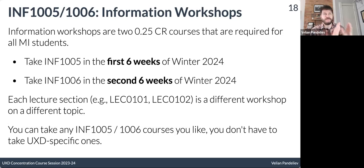So the workshops cap out at 25 or 30, and chances are, if you're like, oh, graphic design for UX, it'll be super full, and you don't need it, right? If you're super passionate about that and you'd like to take it, by all means go ahead. But if you're not able to, or you find out that it's super sold out, this is a chance to take interesting, broad courses that are more exciting to you as a person, in your other domains, in your other interests, than something that specifically has to be UX relevant.